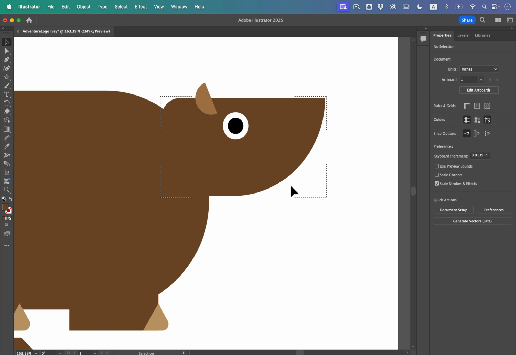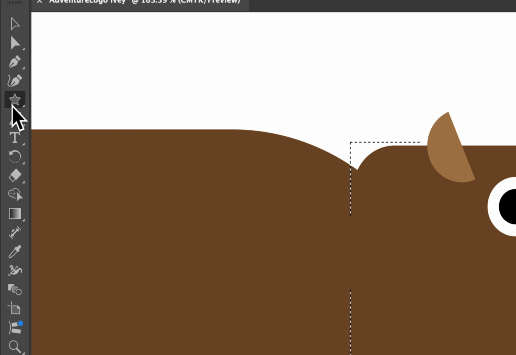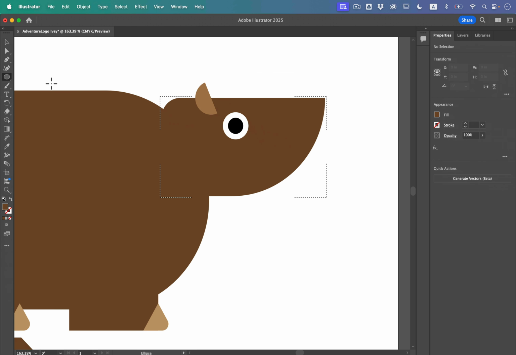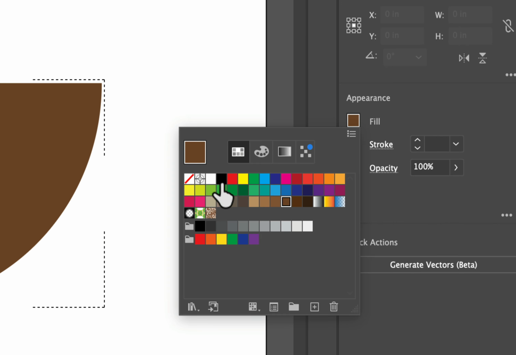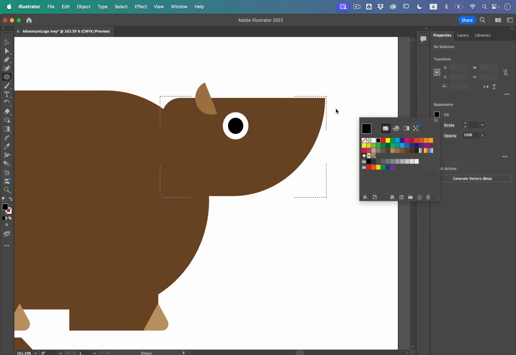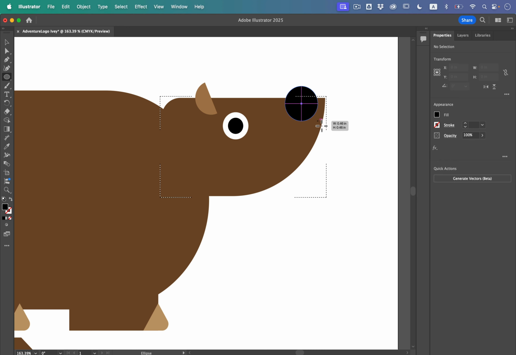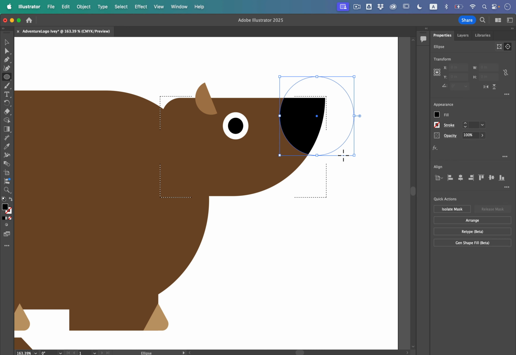Now let's draw a nose and a mouth. Going back over to our shapes, choose the ellipse tool. Let's set our fill color to be a solid black. And let's draw an ellipse over here inside of the top of his nose. When you let go, you can see how that automatically clips inside of that object. If you need to make adjustments to it, you can still click on the nose and resize it and replace it right where it needs to be.